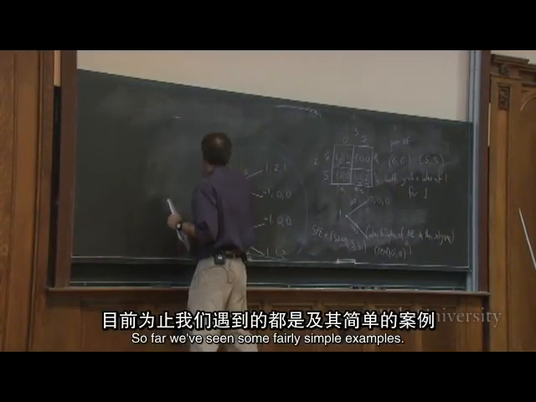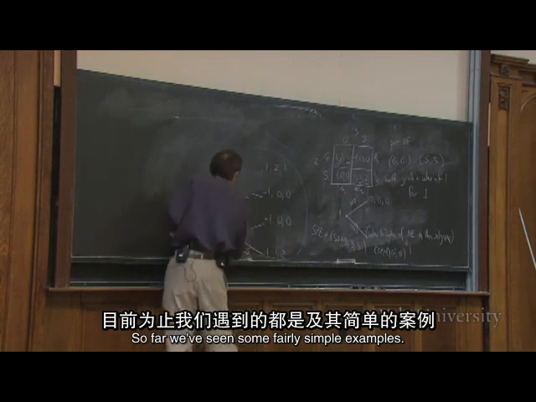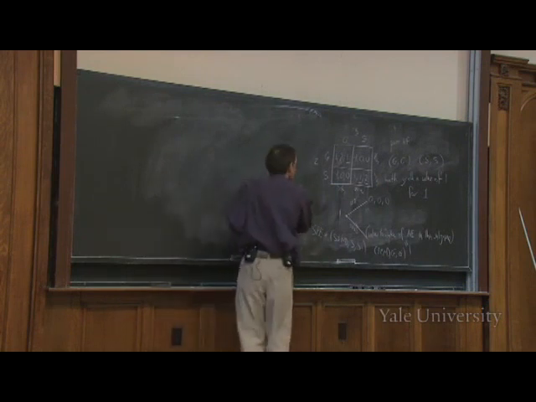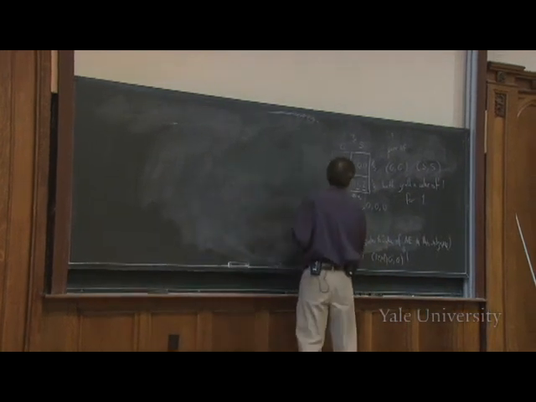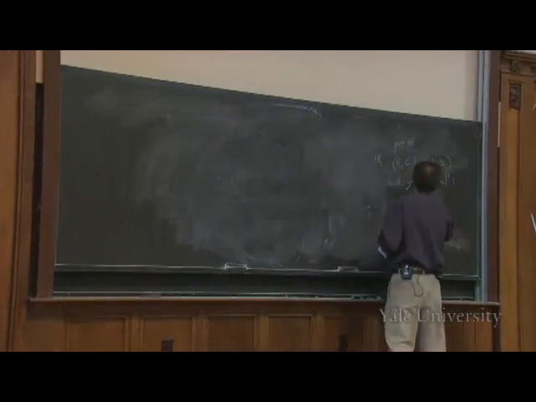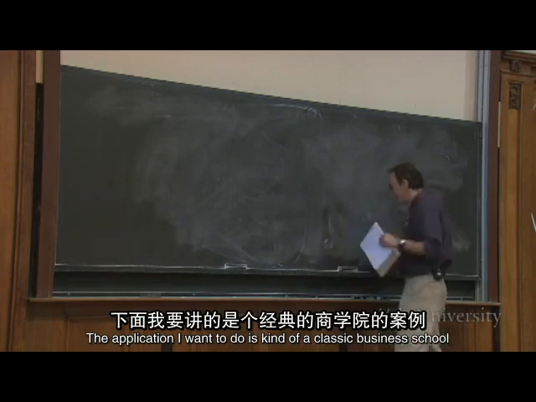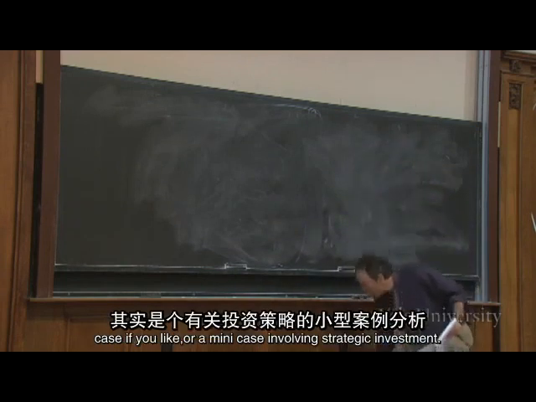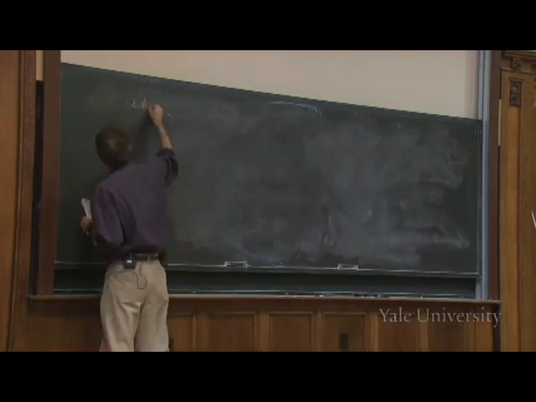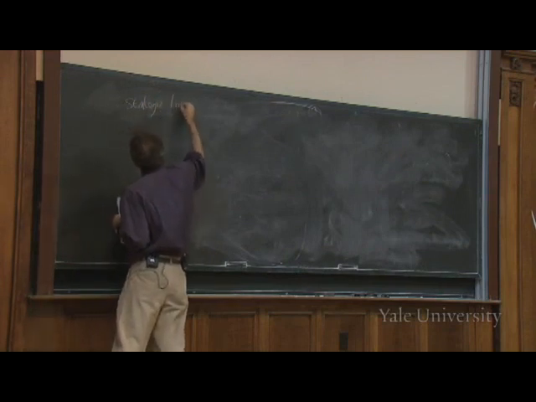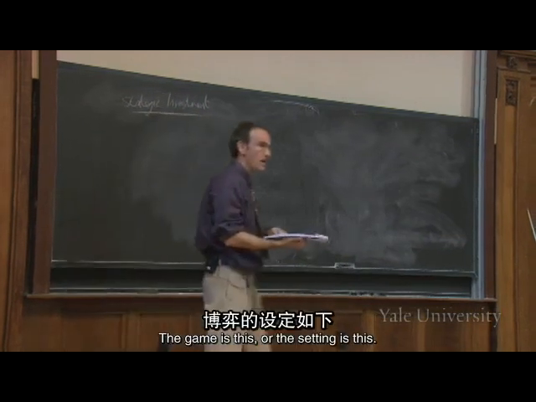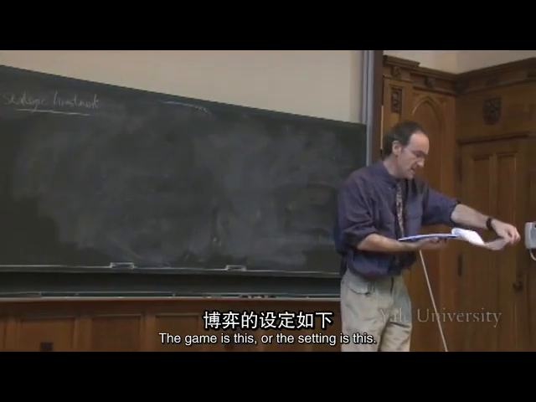All right, so far we've seen some fairly simple examples. Now I want to do an application. The application I want to do is kind of a classic business school case, if you like, or mini case, involving strategic investment. All right, and the game is this, or the setting is this.